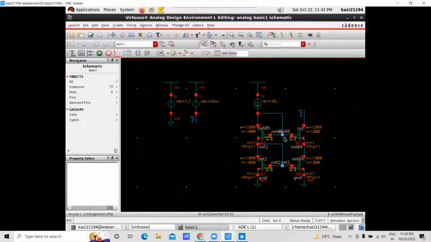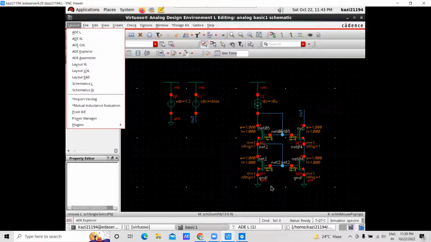Now, let's say I have simulated the circuit. What I found was that my M3 is not in saturation. It is in triode. But in a cascode current mirror, what I want is that all the transistors should be in saturation. So what should I do? Maybe what I can do is I could vary this VDC, this bias voltage, and then check whether I'm getting the I out to be similar to 10 micro. Because if I get a similar value with respect to the I reference, that means that more or less my transistors are in saturation.